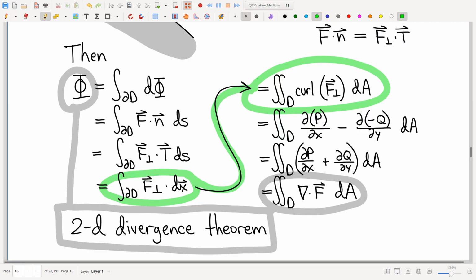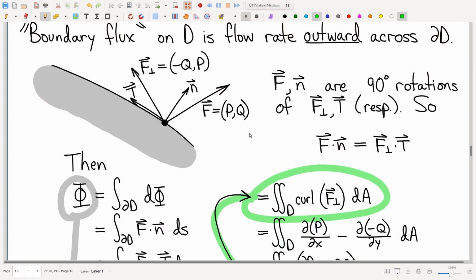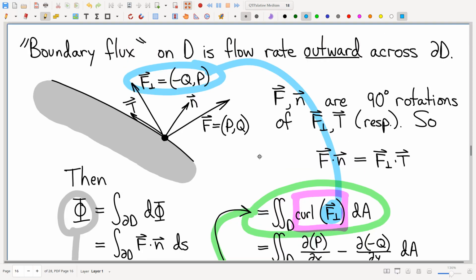All right, now, easy mistake to make at this point. A lot of people get this next step wrong in terms of how to compute this curl right there. A lot of people have memorized the formula for curl, dQ/dx minus dP/dy, right? An easy formula to remember. But importantly, we're taking the curl not of p comma q, but of minus q comma p. So you've got to be careful at this time.